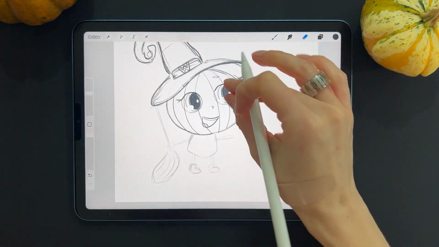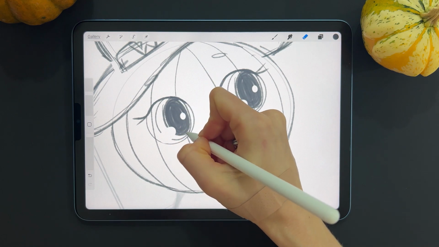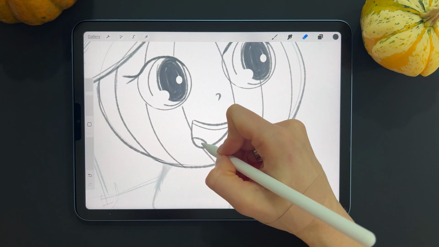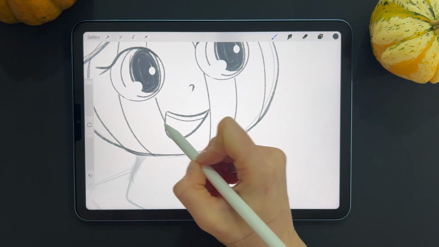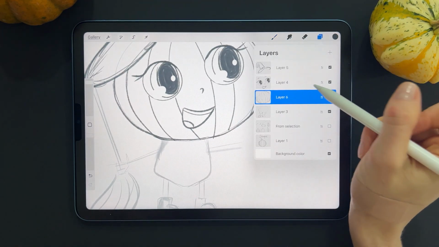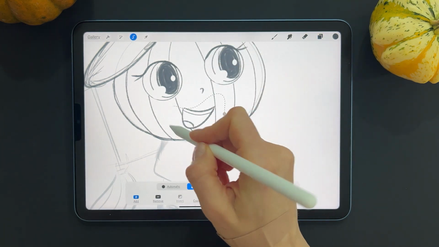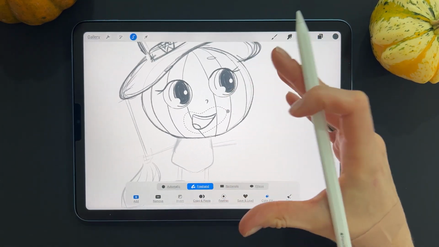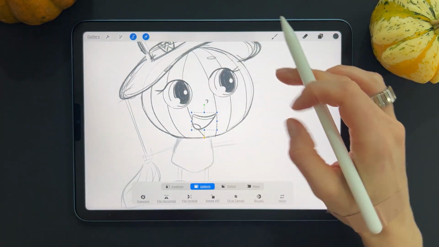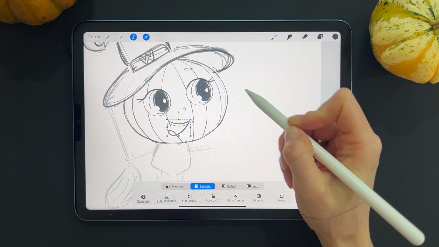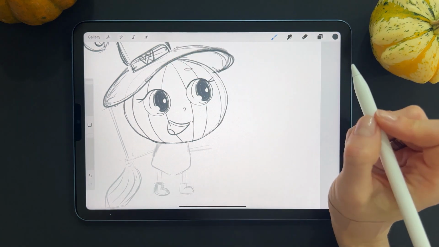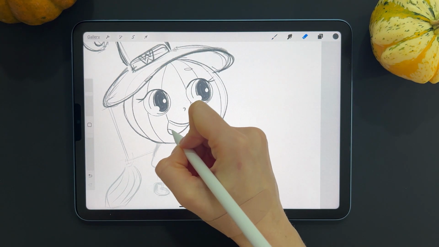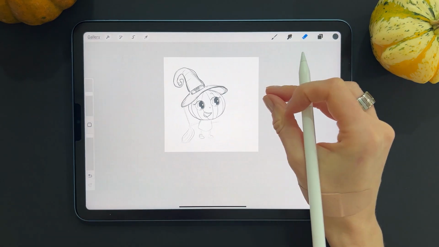Okay, what we're going to do now, if we're happy, is remove all these divisions from all the vital parts. Right here we have a little situation which we do not want to have. So let's go where the mouth is. That's actually the reason why even when I'm sketching, I try to work on different layers. It really helps me to work faster when I need to adjust a few things. So just by doing this, I see that I like it better, because right now nothing really touches her.